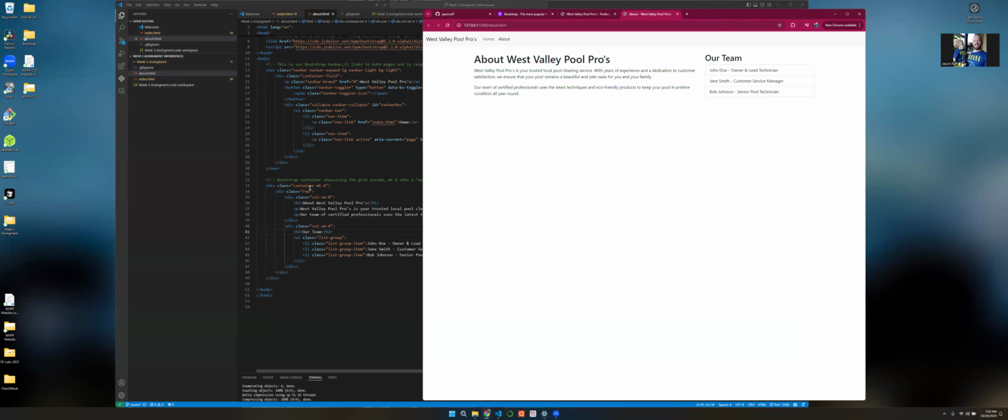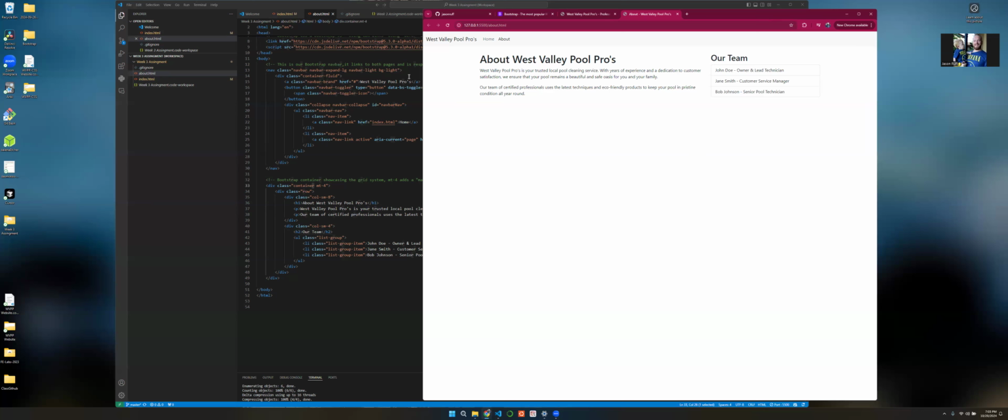And this is just a container, not container-fluid. So you can see as the window expands, it always keeps some of that margin on the sides. It's not full screen across it. Good example of that is our nav bar. That's container-fluid. It'll always be the width of the screen, no matter how wide or shallow we go.